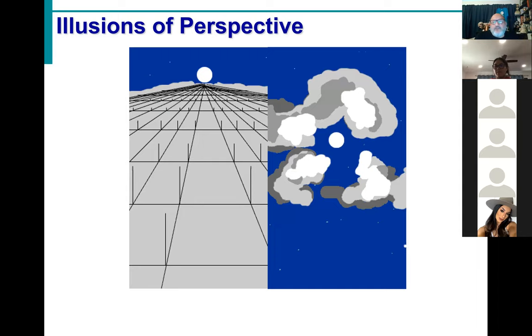Now here we have two circles. And of course, are these circles the same size? Yes or no? No. Well, in this picture? Yeah, in these two pictures, are these two the same size? Yes. Do you perceive them as being the same size though? No. You all know this is a trick. You all know that they're the same size because you've all seen illusions like this, and they are indeed the same size. But when you look at them, they don't appear to be the same size.